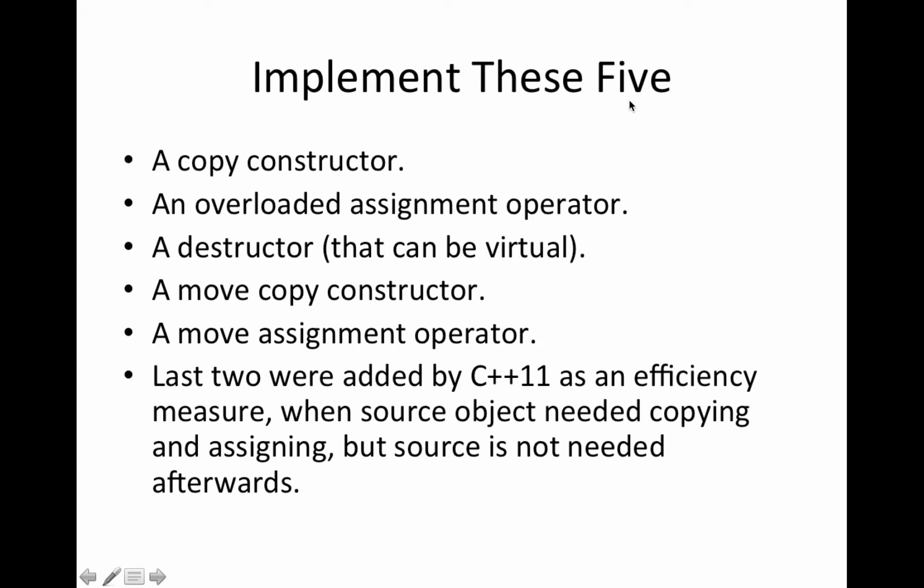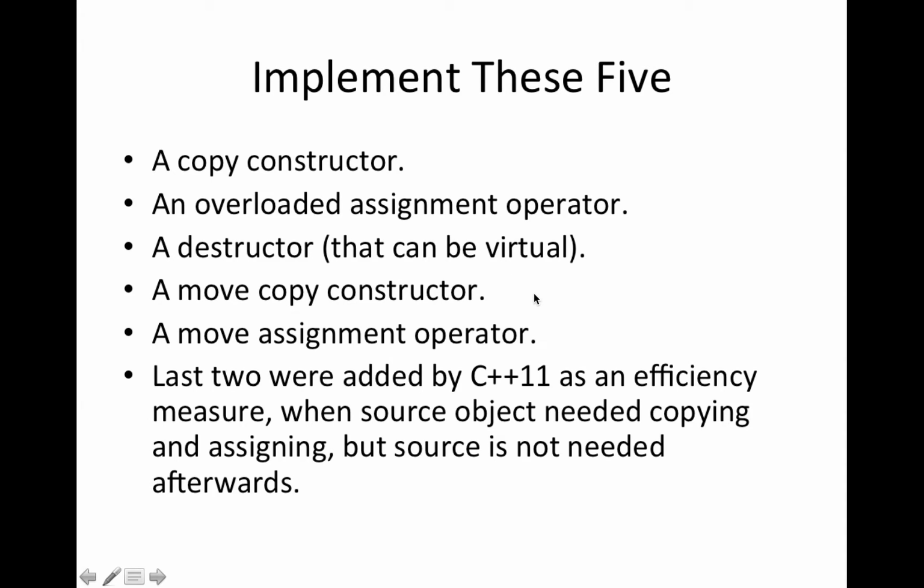So to implement these 5 or rule of 5, you need a copy constructor, you need an overloaded assignment operator, you need a destructor that can be virtual. This used to be rule of 3 before C++11. C++11 has added 2 more, became rule of 5, a move copy constructor and a move assignment operator. Move copy constructor and move assignment operators are used through a function called std::move, when we no longer need the object being copied.